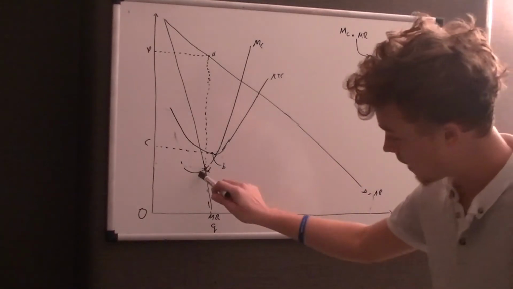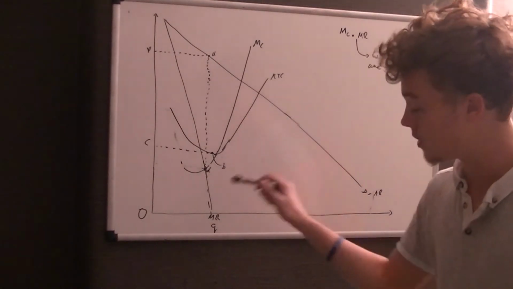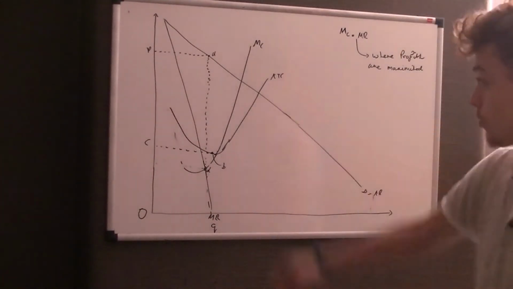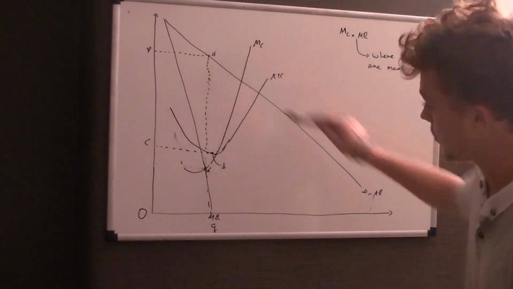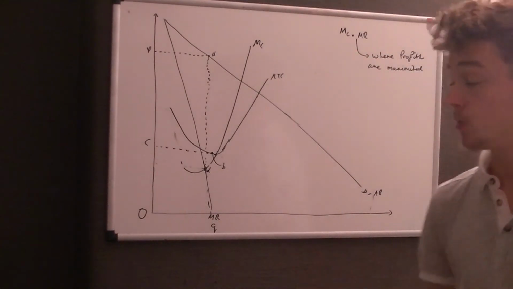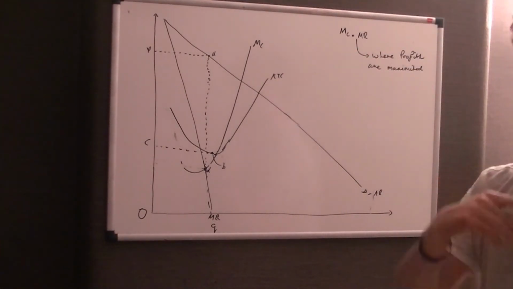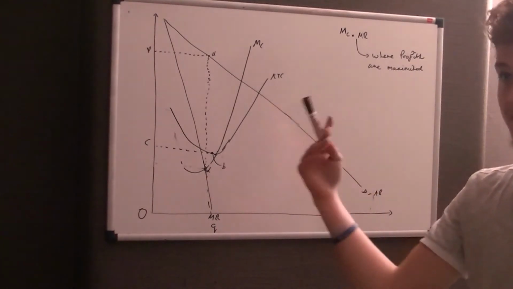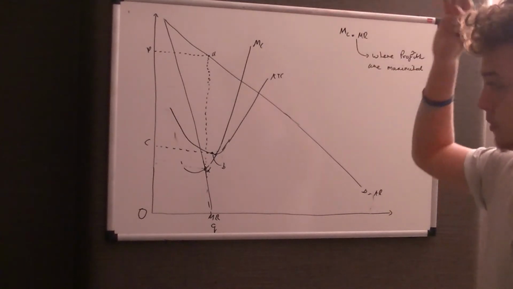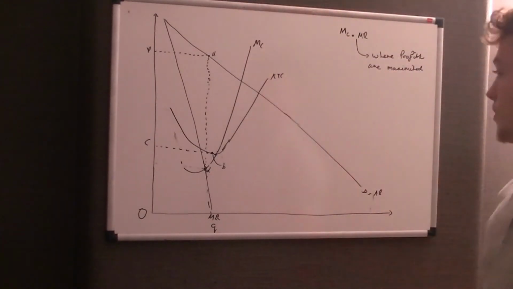Now we can't draw a line across, because what you would expect to do is draw a line across there to get your price. That should look ridiculous, because then why would we have these other two curves? What's the point of having this other curve? Because the average revenue is the price, the revenue from each product you sell. You're not going to sell ones at different prices, in theory. Obviously you do, but we're ignoring that fact for the moment.